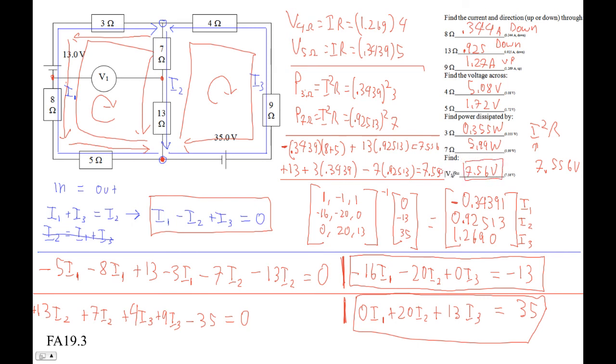So for V1, all you do is you use the loop rule, only you don't make a full loop, okay? You just go along the path. There you go. Or you go this way. By the way, if you really have a lot of time on your hands, you can go any way you want. You could do 5 laps of this and then come here, right? It doesn't matter how you get from here to here. The change in voltage will be just 1 voltage. All right, good enough.